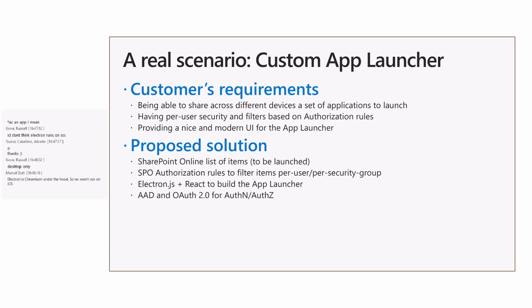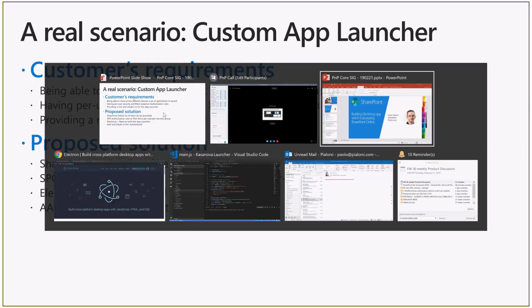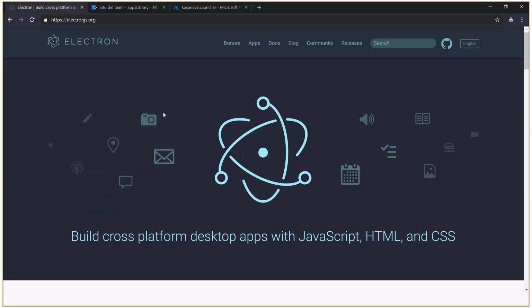So that said, now that you have the context, and actually, I don't know how many of you already know and use Electron.js. Most likely you know, but not necessarily you use it. That's why I decided to have a small context before moving to the demo. But now I will move to the demo environment and I will show you the solution in practice, as well as some code excerpts of these solutions. Just for the sake of completeness, this is the URL for the Electron.js project if you want to dig into it.